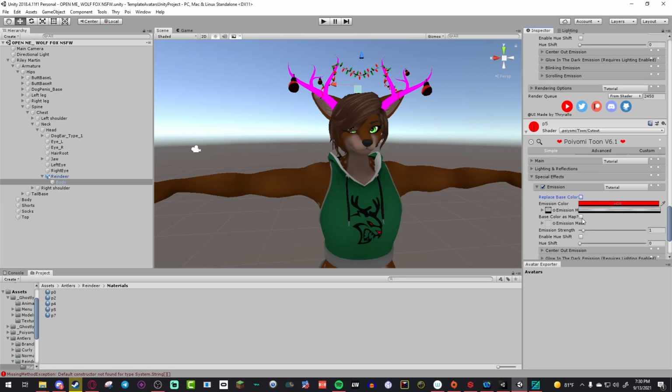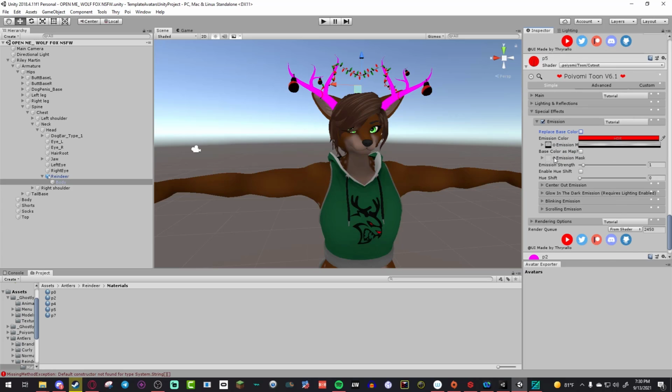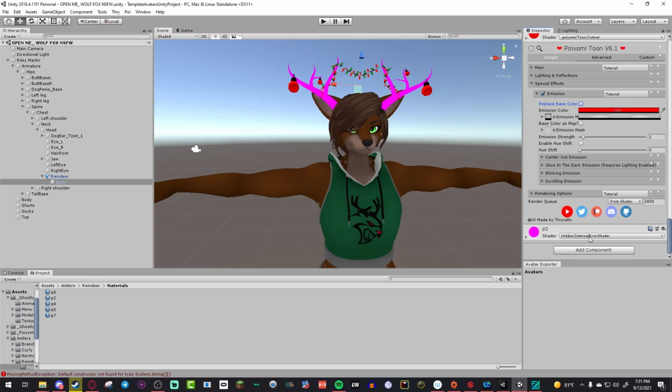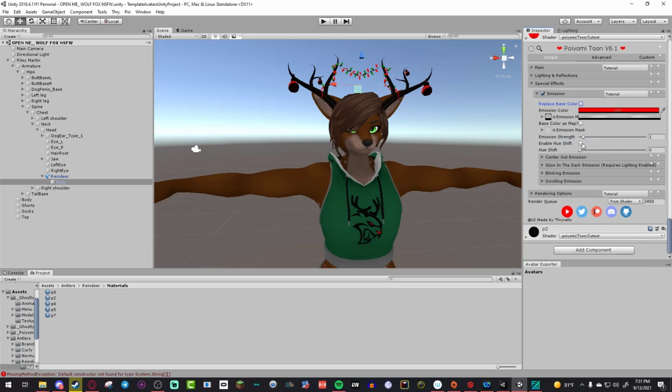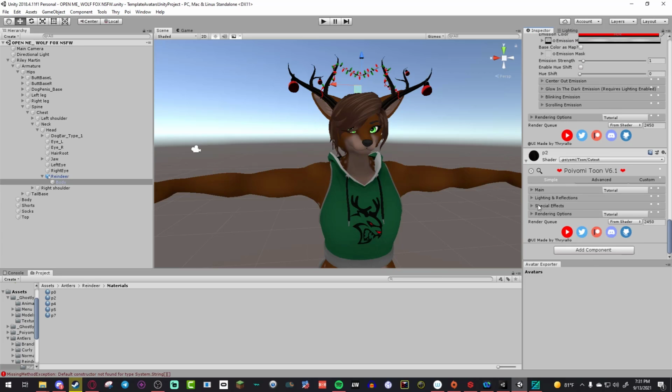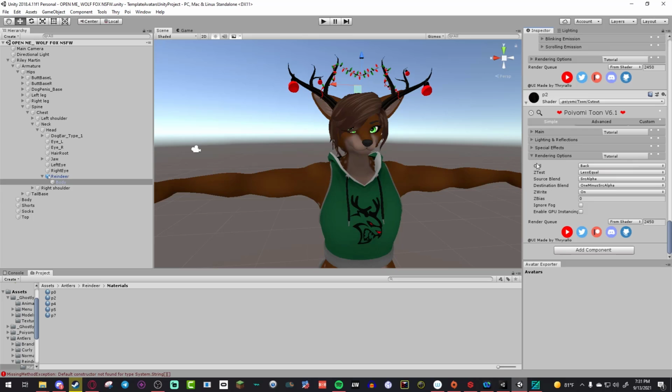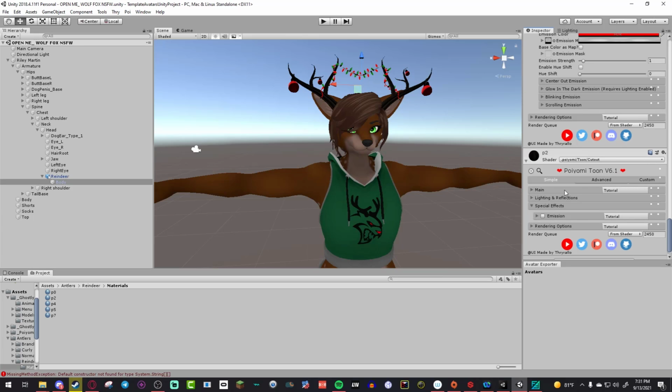If it looks better with replace base color, go for it. There's not really an alternative to that, so be my guest. And Pyomi Tune. The reason why these are missing, I'm not sure if I mentioned this earlier, is because I was using the VRChat shaders. So when it comes to stuff like that, you just have to find an alternative. Like Pyomi, for example. Pyomi is what I really recommend. So, alright, emissions off for that. So, with all of that, it looks good.